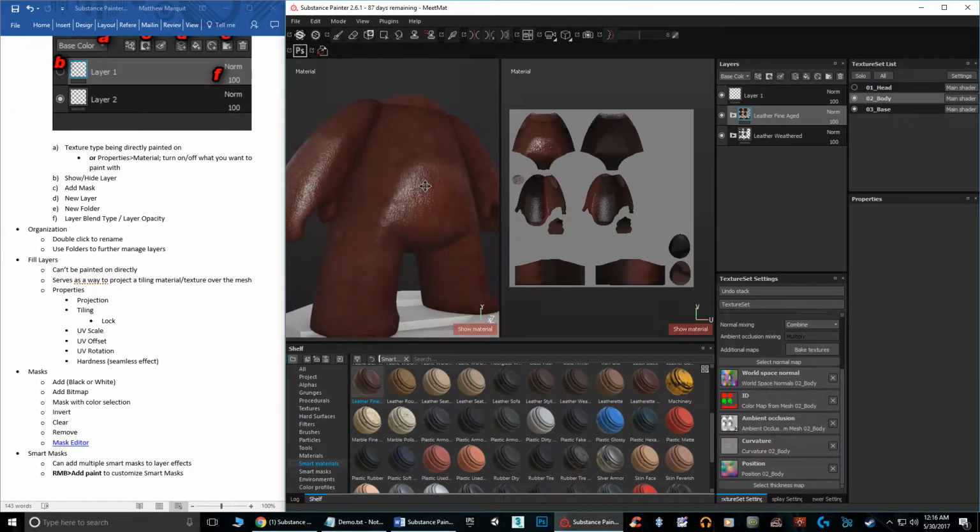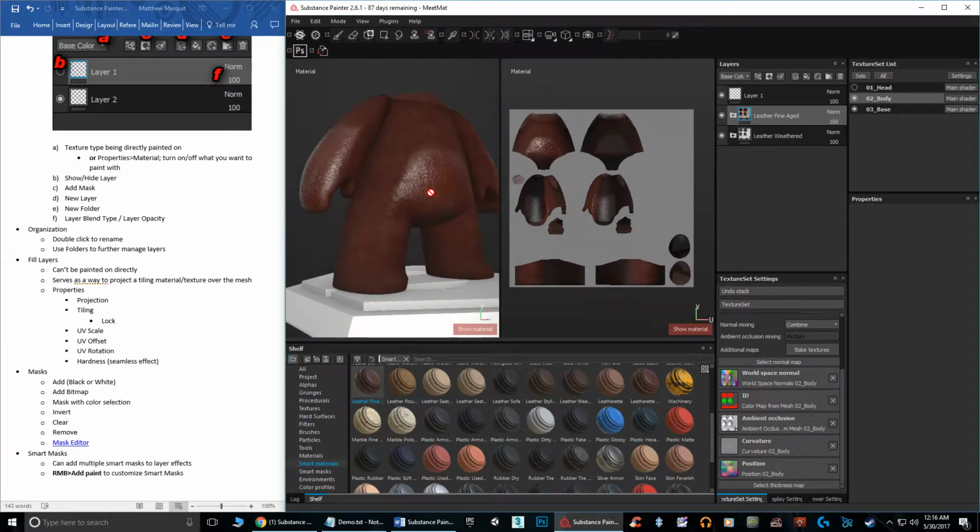So there's two different ones. Now the reason why I did this was because I put a smart mask on it. Now you can theoretically just use a mask as a mask typically works, by clicking on a mask up here. And this is going to work for the entirety of this folder, or you can actually separate an individual layer. And a lot of these layers already have masks. But what we could do is click on the mask button, and you can add a white mask, a black mask. You can use a bitmap, like an image for a mask if you already have one.